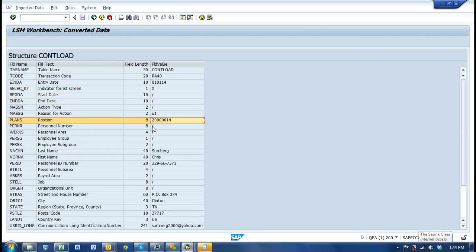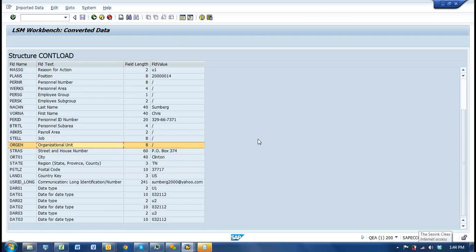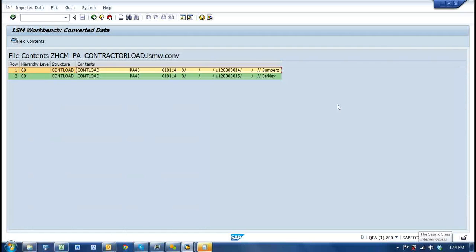Personnel number should be blank. Personnel area is defaulted. Here's my employee name and address information, so that's all good over there. Personnel sub area is defaulted, organizational unit is defaulted, address information. From what I can see, we should be good. So my converted data is fine.